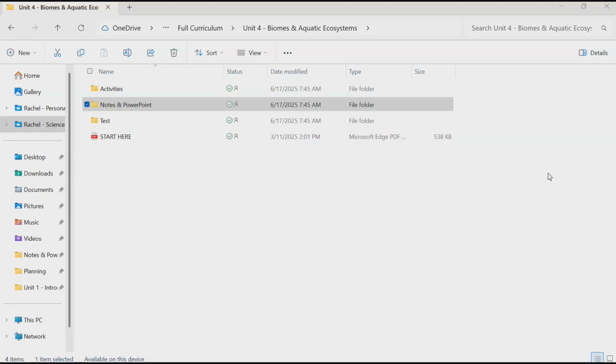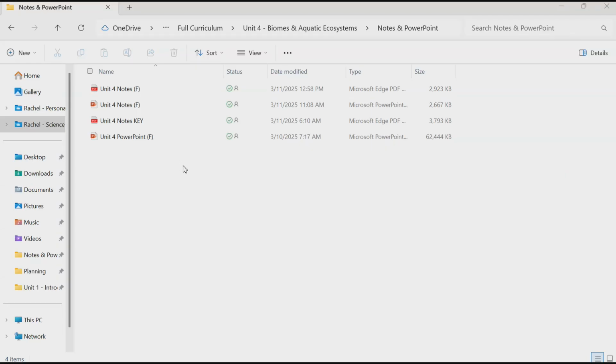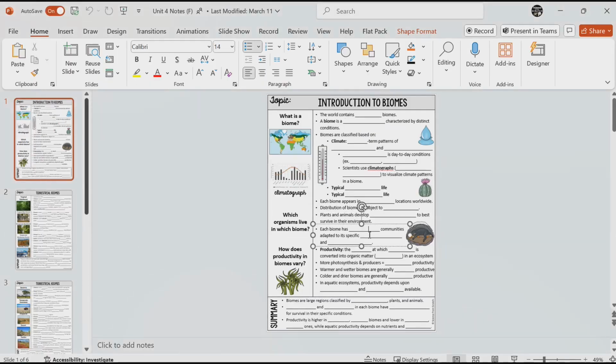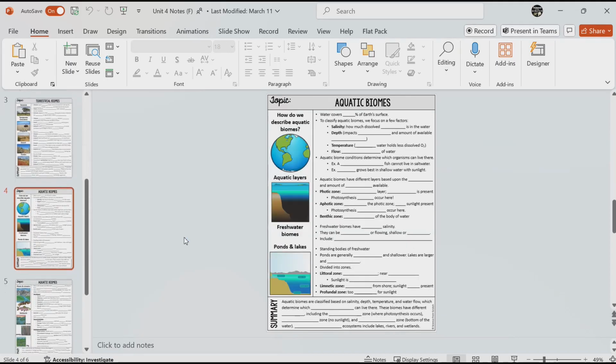Let's dive into the folders in each unit, starting with the foundation for your unit, notes, and PowerPoint. Student notes include both a PDF and editable version through PowerPoint. This curriculum is one of the most editable available, and every resource, including notes, presentations, activities, study guides, and tests, has editable text. You'll be able to easily customize and differentiate your notes. I do want to mention that images throughout the curriculum are non-editable to respect the terms of my amazing graphic designers.